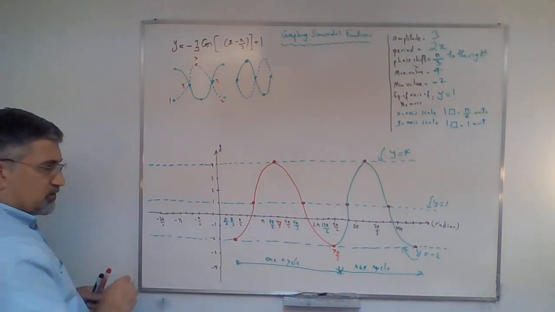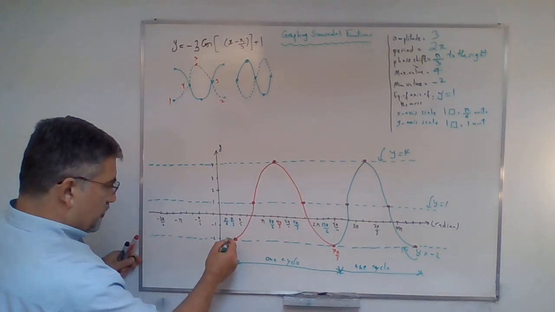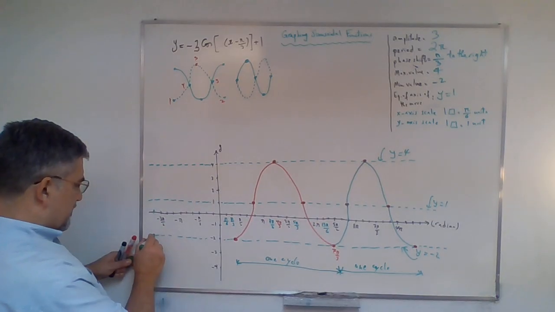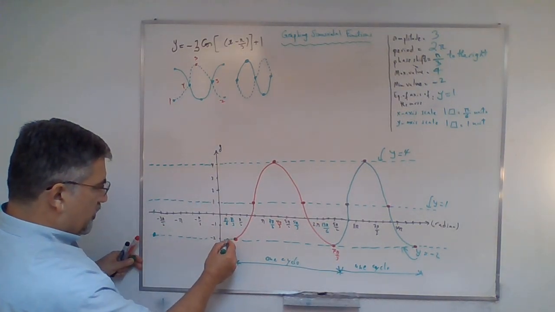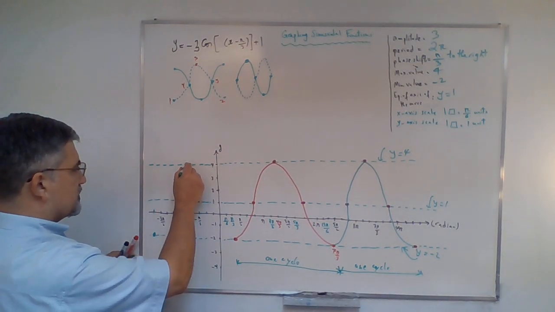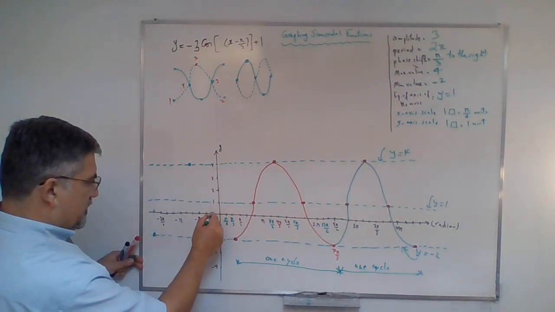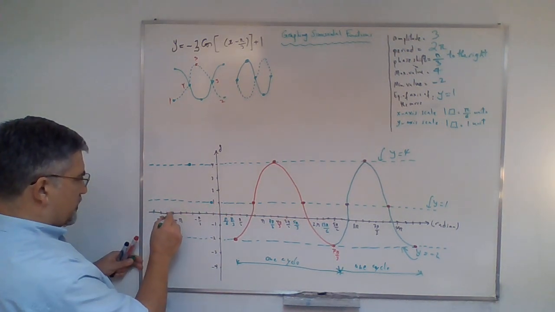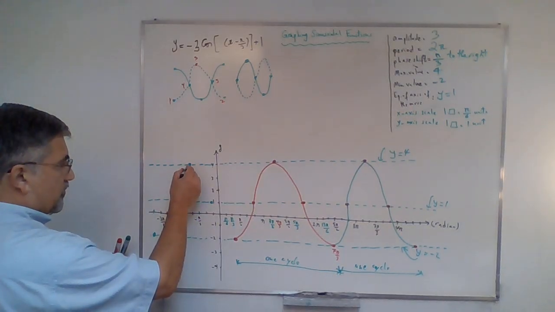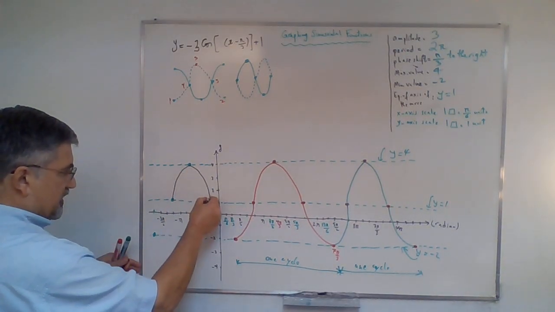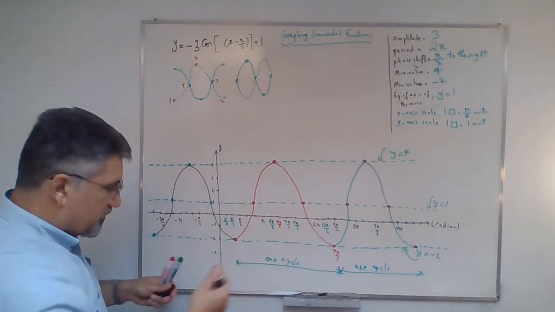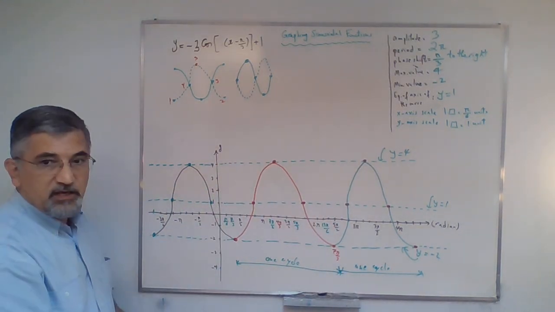Of course, I could have drawn the cycle on the left-hand side. I'm not saying no. So 1, 2, 3, 4, 5, 6, 7, 8, 9, 10, 11, 12. This will be the next point. 1, 2, 3, 4, 5, 6. So that would be the next one. And then 1, 2, 3. This will be the next. Then 1, 2, 3. This will be the next. So I would end up with another cycle. If I wanted to draw the cycle on the left-hand side, I could have done it. It would look like this. Okay, so all I'm doing is just replicating the first cycle that I did have.